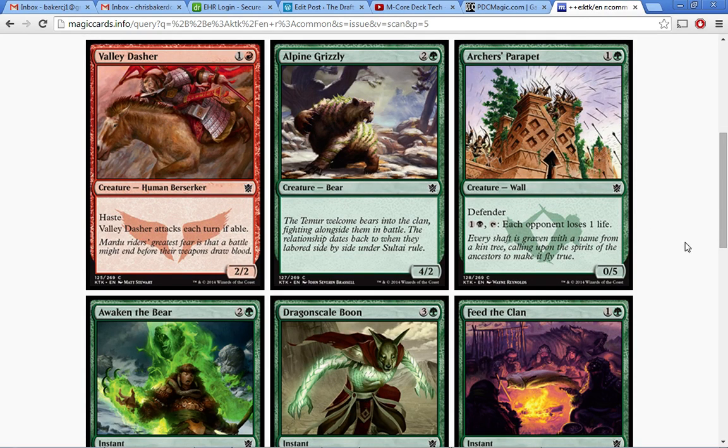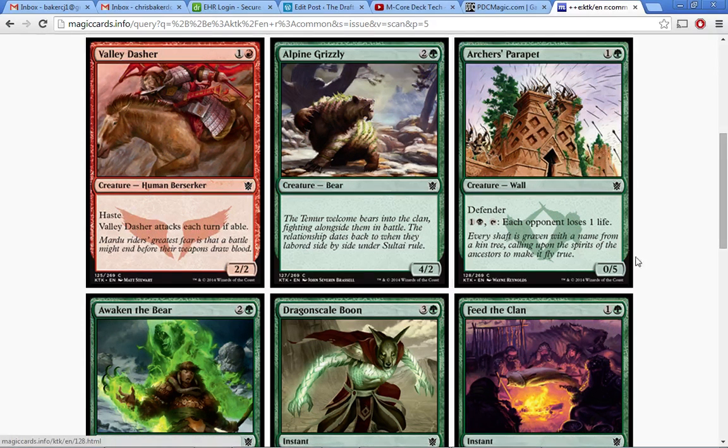Now, Archer's Parapet. Again, there's no defender theme, so you're not getting much of a payoff. And if it was tap, deal a damage, kind of like Lobber Crew, I think it'd be better, but 2 mana is a lot. You're going to have other things to do, so I'd not be playing him at all.